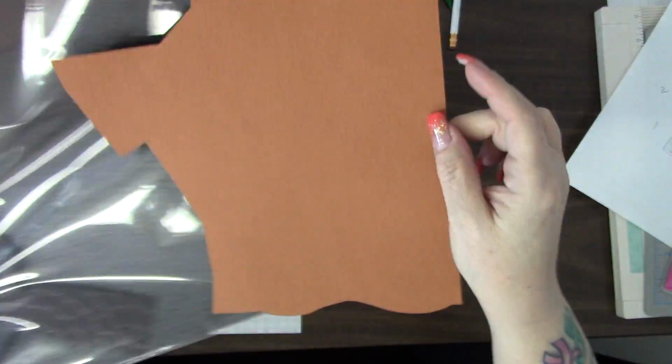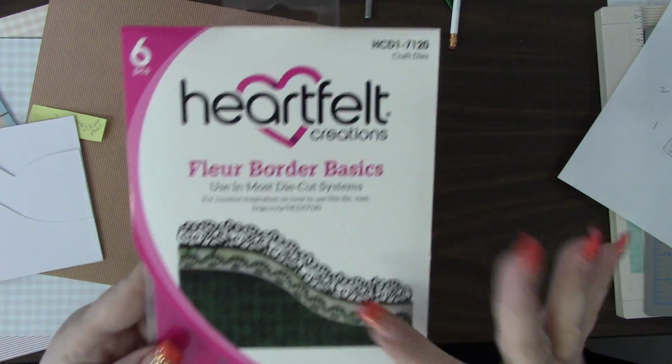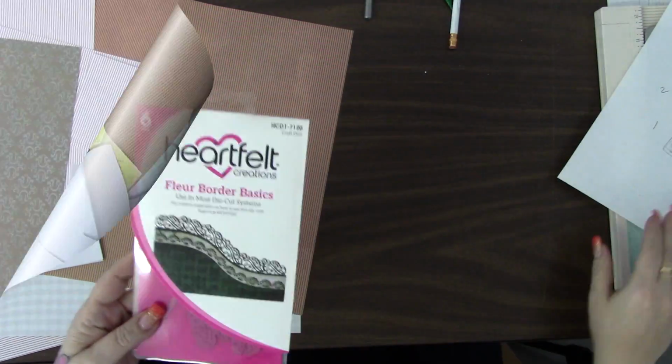I'm also going to be using the leather paper that we have, and I'll tell you about it. Also, I'm going to be using the fleur borders just to cut the edges of the cards out.